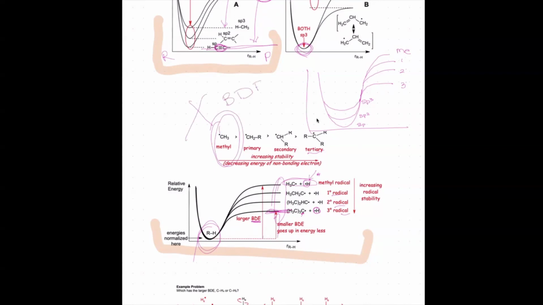Bond dissociation, right? We're talking about dissociating this bond here. So because this is the least stable, this is going to have the highest bond dissociation energy because it does not want to be stable. Whereas this bad boy is like, hey, you know what? I don't really want to be, but I'm chilling, because I'm more stable with all my friends around.